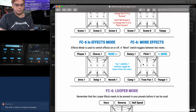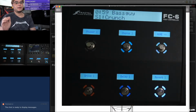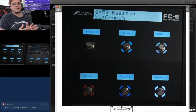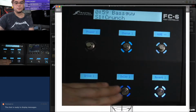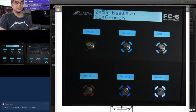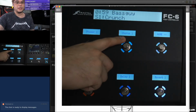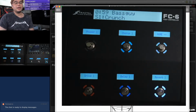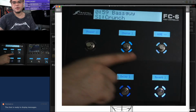And then effects mode, again, self-explanatory. I'm going to hit the 3rd switch, and we can see effects that were set up. Now, because I just explained per presets a little bit, you should realize that these are going to be set to a certain function at first. So this is where most people are going to want to change to adapt to their presets and their setups. Now, remember, these are set to specific functions like phaser, chorus, delay, and so on. If you want them to be different things per preset, you'll have to make these per preset switches on your own. That's easy enough to do. I have another video about per preset switches coming out soon. Don't want to get into that too much right now. But for now, it's drive, delay, reverb, phaser, chorus.